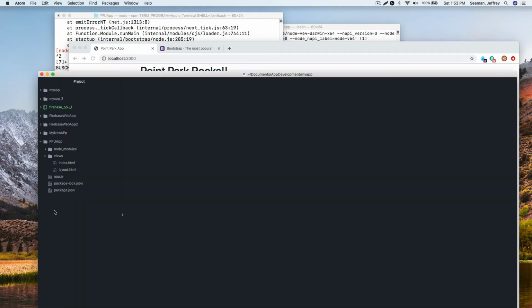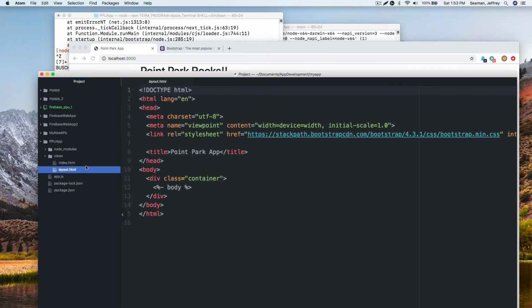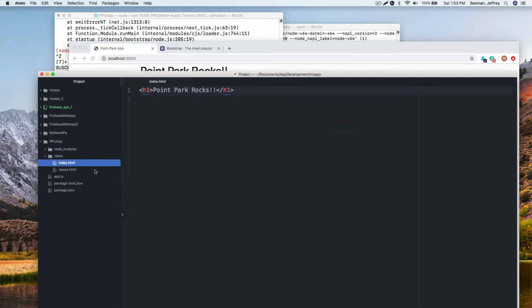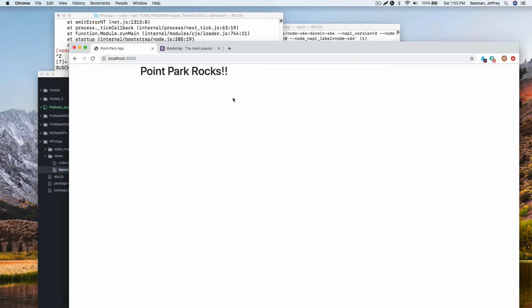So all we did here is we went to index. We had a heading 1, Point Park Rocks. You can put anything there. I did a little bit of a layout, used the style sheet that we're going to use. And I built a container here, and we're grabbing the body, which all it does is grab the body here, but we'll use that somewhere else for more. We created the view, so that works, so that's good. As many times as I do this, it's easy to forget little things, it happens. It's all good. All right, so cool. Let's see, we did the bootstrap, so what is next?